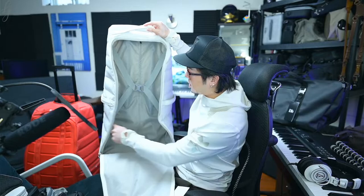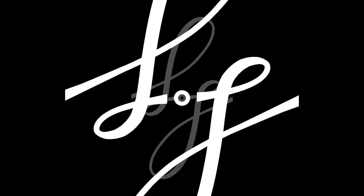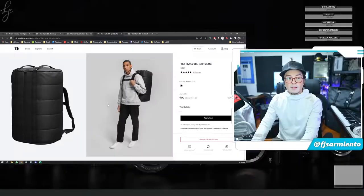You can find a lot of detailed photos and specs on the website. Here's a quick look inside the Strom 60 liter — it's very roomy. What I'm really hoping DB adds to their lineup is a carry-on size compatible roller bag, something you can bring onto the plane that meets the dimensions and criteria for a carry-on. Once they get that, I'm definitely going to try and pick one up. These are both too large for carry-on — they can only be used as check-in luggage.